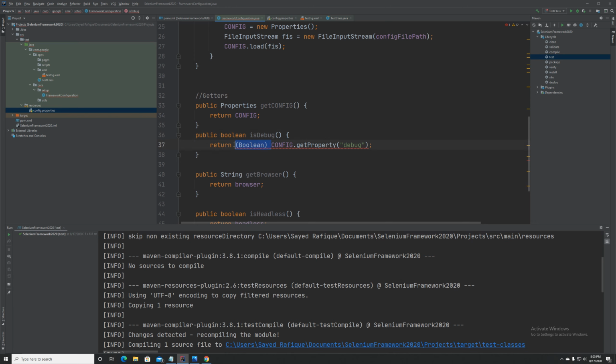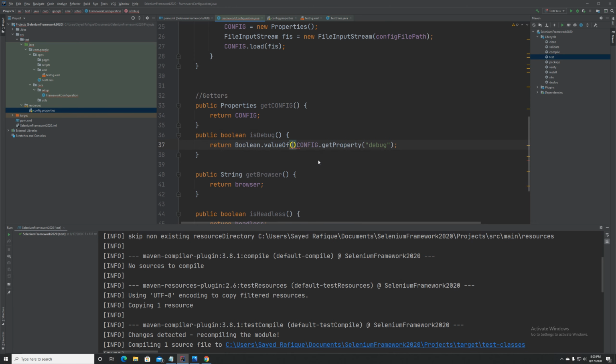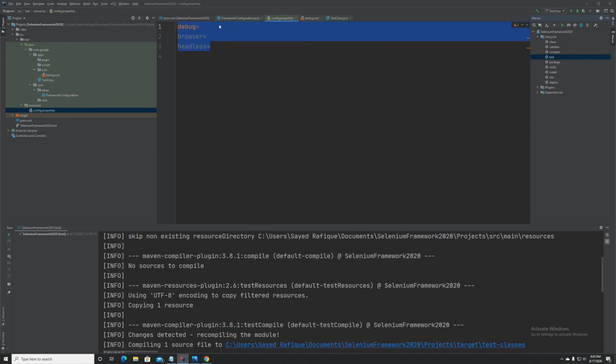Okay, we have to do Boolean dot valueOf string. So this is by default false, and this is by default false.